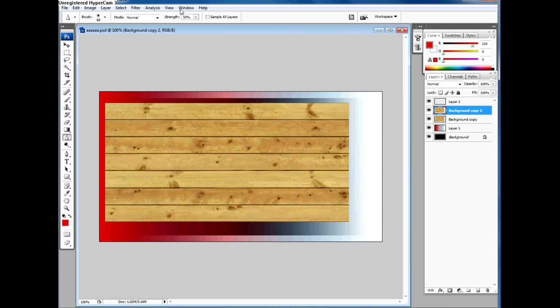So I've got the sharpen tool selected here, and if I paint on it, you can see now if I turn it off and on, that's why I just copy the layer, so you can see the before and after. That's what the sharpen tool does.